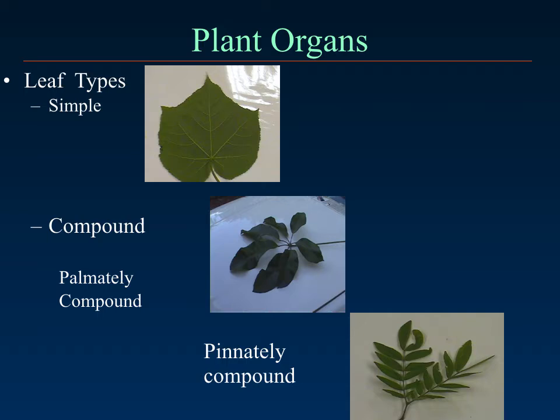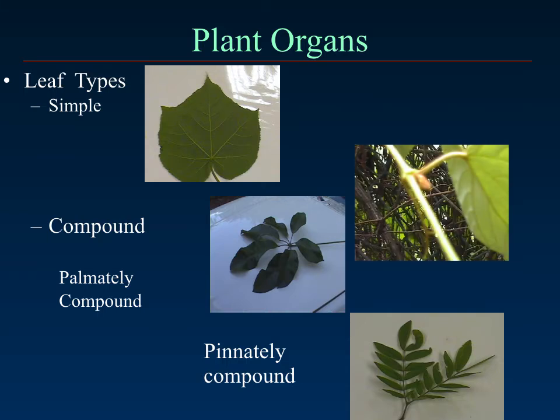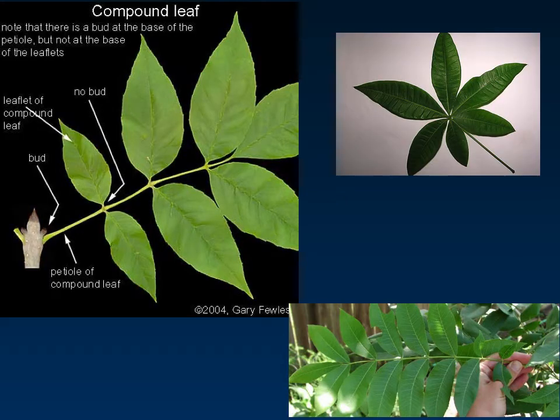Oh, here we go. So here in the upper left-hand picture, we have a pinnately compound leaf because I have 1, 2, 3, 4, 5, 6, 7 leaflets. And in between those leaflets that are paired opposite one another, there is no bud. As it says in the picture, you can see no bud. But until I get to the stem, and there's a petiole, I can see the swollen bud.